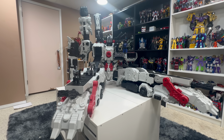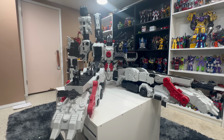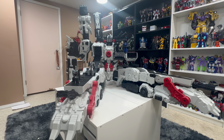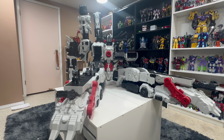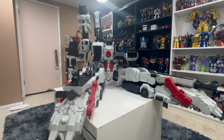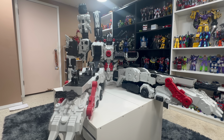Maybe somebody could 3D print or do something similar, give us kind of more teeth on those ratchet joints, but I will give that feedback through to Lewin as well. But for now, this is the Lewin Resources Metroplex, our first real Titan.